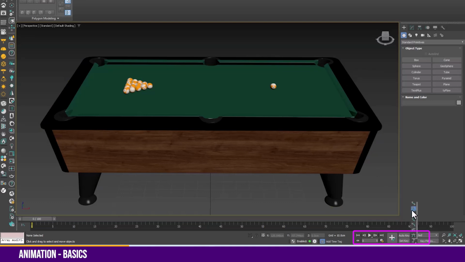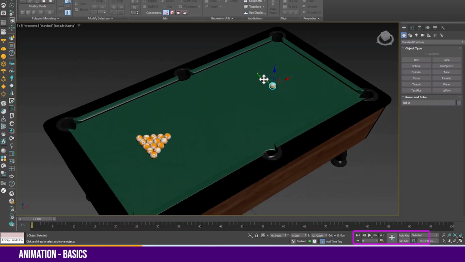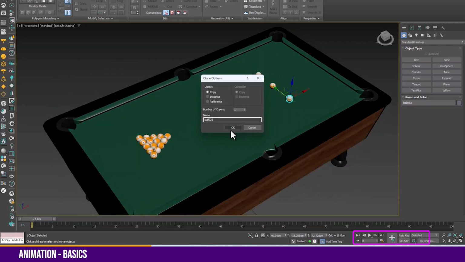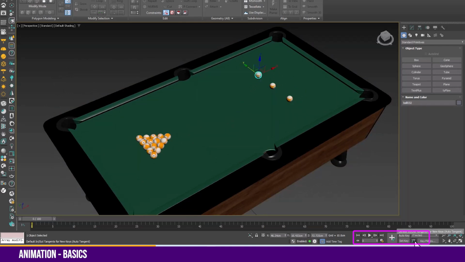With the help of in and out tangent, we can determine how the object should behave at the beginning and end of the movement: move slowly, quickly, or steadily. We take several copies of the object and animate them in the direct path. We animate each one with a state to know the difference.